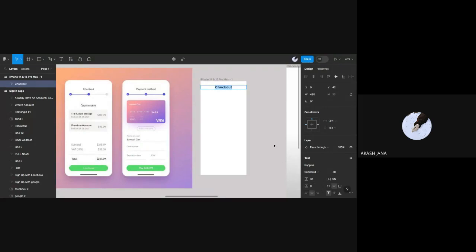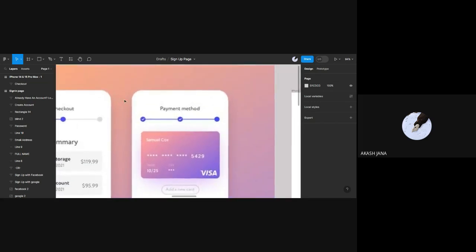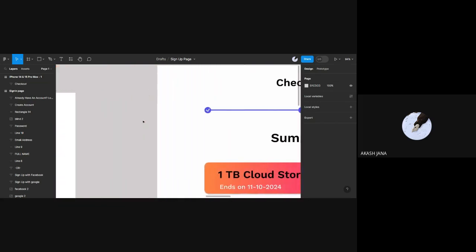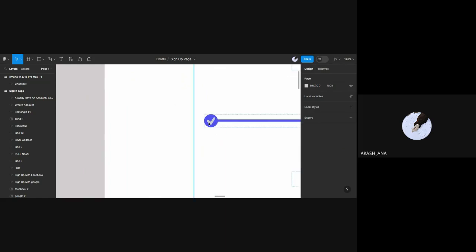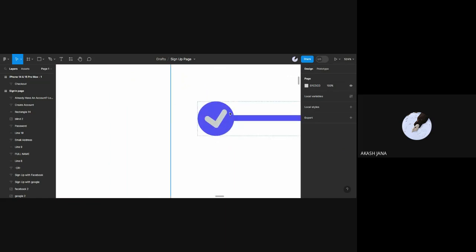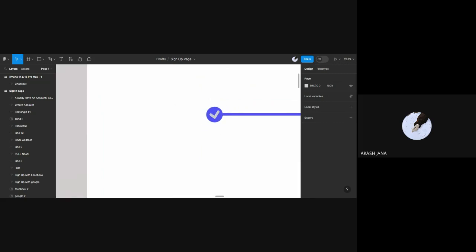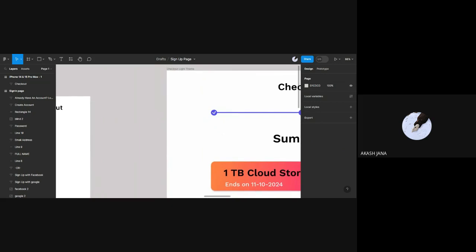Now this thing, if you are not able to see, that small tick mark. This kind of thing you cannot download from some websites.